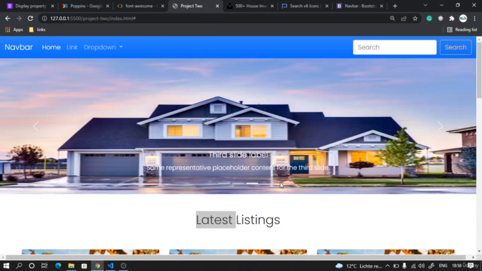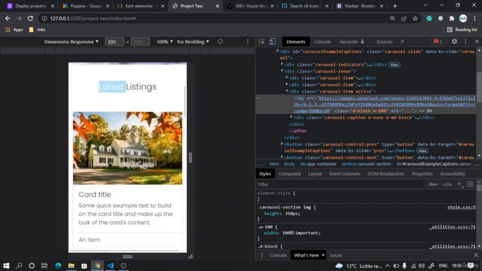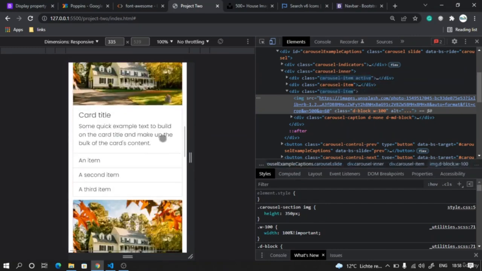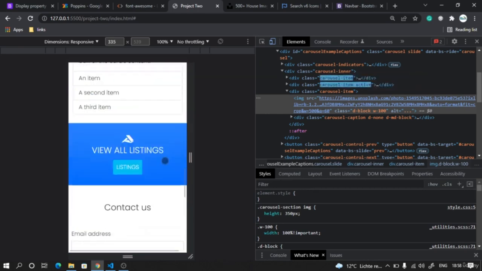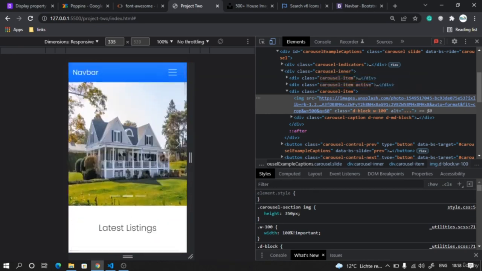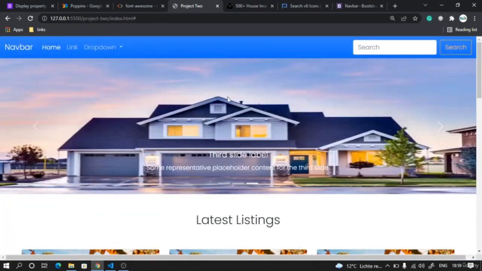And if I go to the mobile view, you will see everything is very responsive and nothing breaks. So this is the power of Bootstrap. So you will learn a lot of things in this course, how to use Bootstrap to build any kind of layout or a website of your choice.